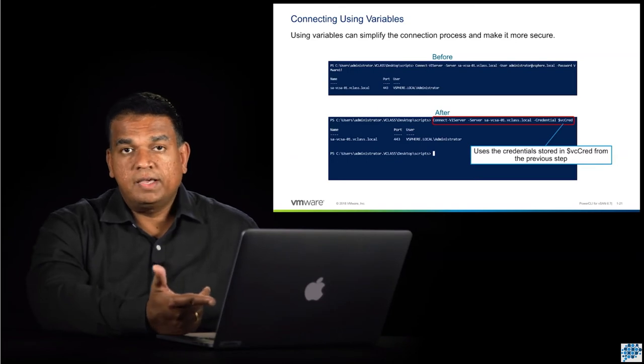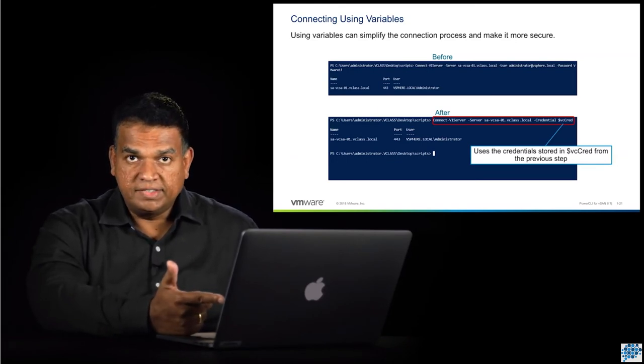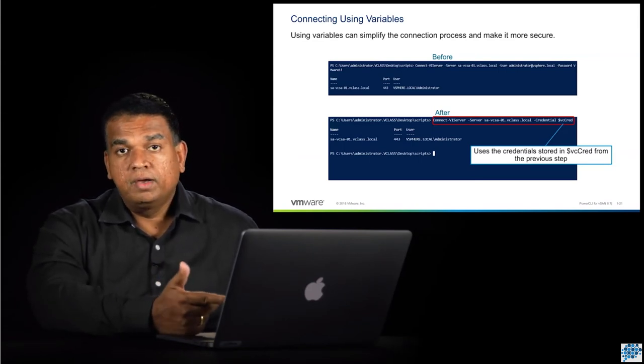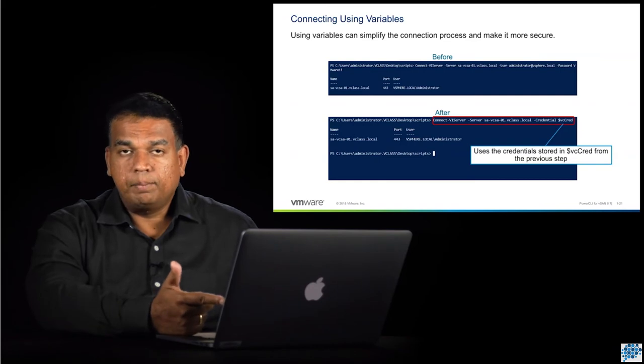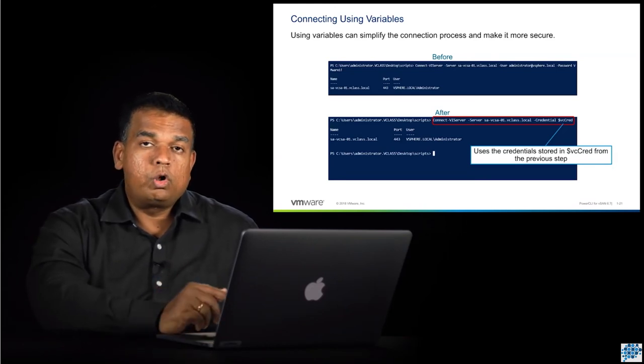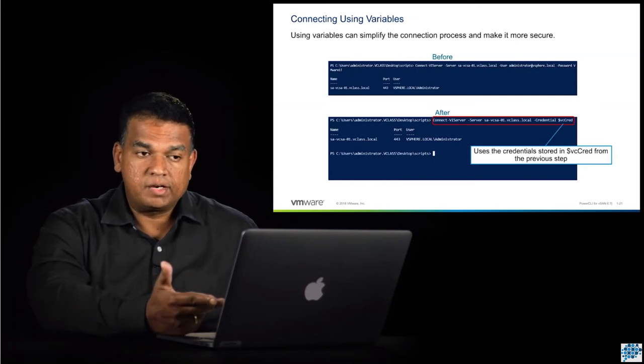Just like you might recall in algebra, we have variables like x, y, z, and they stand for different values. In a similar way, in programming languages like PowerShell and PowerCLI, we can use variables, and the catch is that each and every variable should always start with a $ sign, which is part of the syntax. It's a requirement.